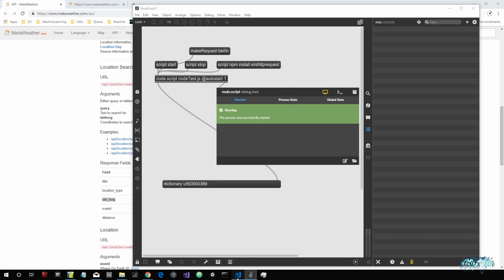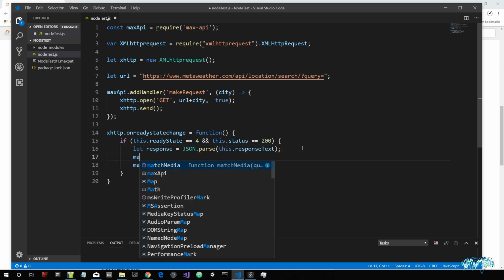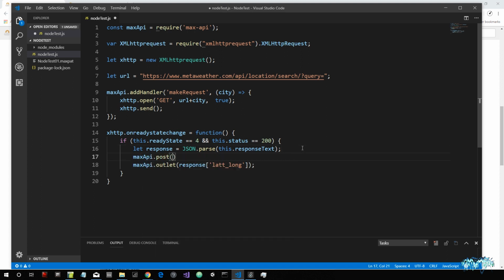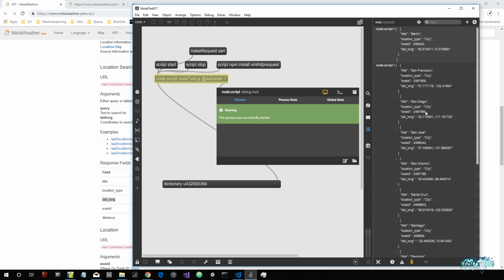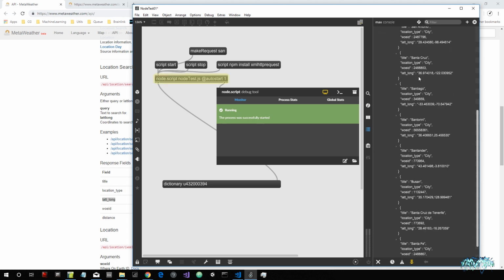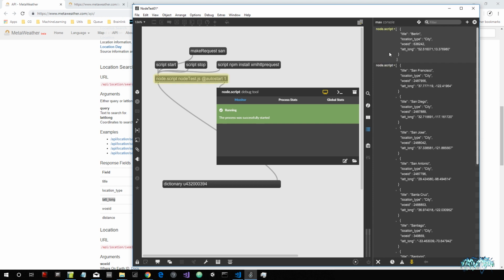We can actually also see it if we print again this response on the console of Max. So let's do it again. We can see that this is actually an array. So we get an array that contains some data for this city. And why is it an array? Because it could also be more cities. Because, for example, if I write just sun without specifying San Diego or some other sun, then I get a lot of different cities. And these are all inside this array of objects.